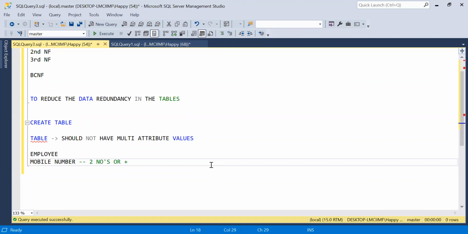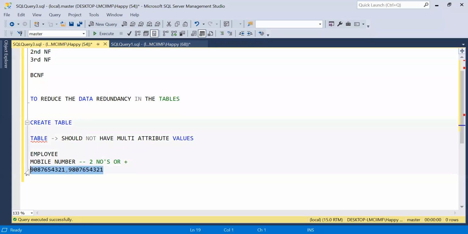So what we do to capture all those numbers is that we just store them under one particular column only. I have one number listed in here, 908765432, and then this number.